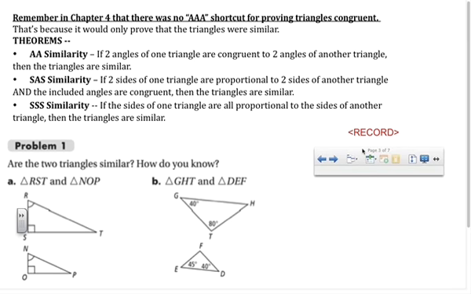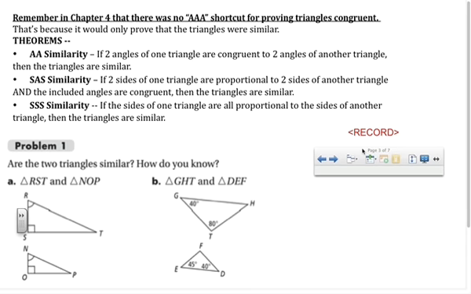All right, so just like I did yesterday when we were talking about what it means for figures to be congruent and comparing that to what it means for figures to be similar, I am also flashing back in today's lesson to chapter 4. Remember that in chapter 4, we had the big proofs push, and we were proving that triangles were congruent. I gave you a lesson about the shortcuts, and there were a lot of S's and A's on that screen. You may recall side, side, side, side, angle, side, angle, side, angle, and angle, angle, side.